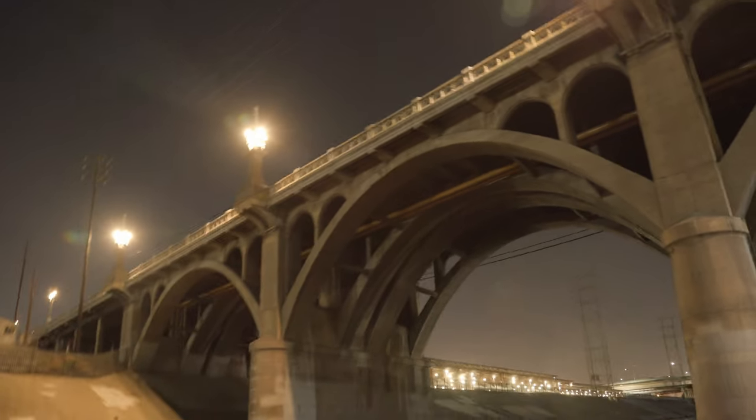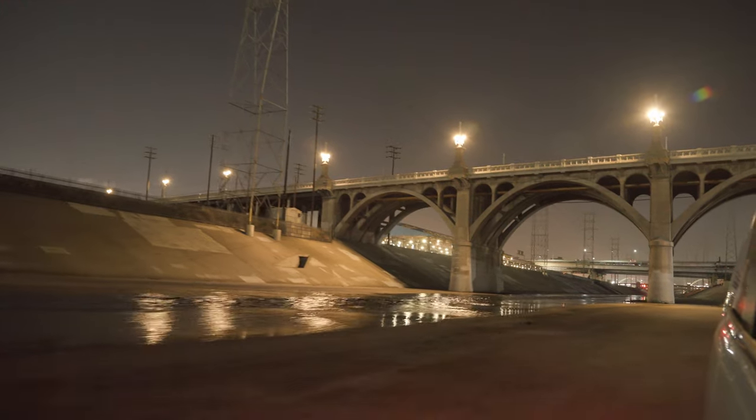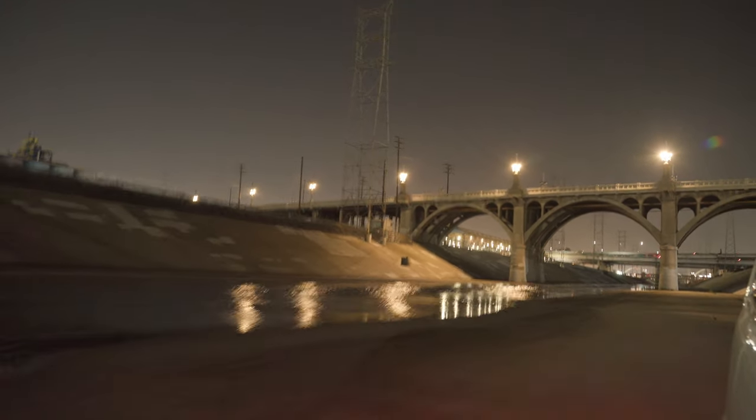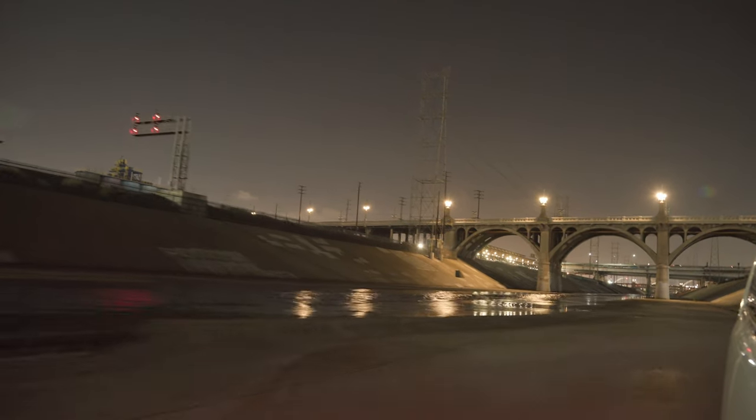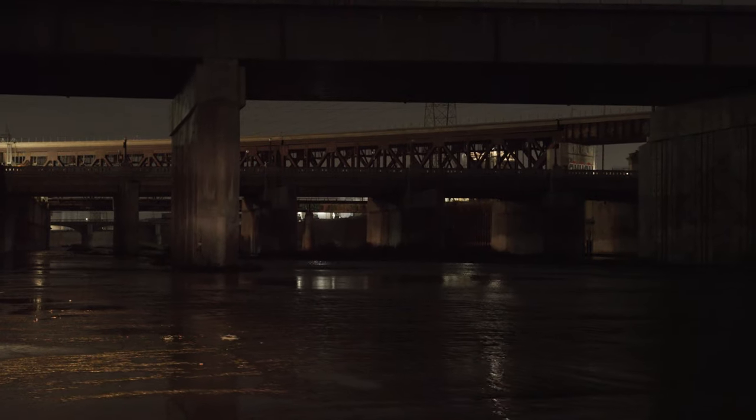Shock absorber. All right. Now this is interesting because I never drive all the way down here because the water gets too deep and swirly, and I don't want to call AAA because if there's no address, they won't go to it. If we were to actually drive down in here, I would be a lot happier to do it in the daytime, at least at first, because there's so many bridges right here, I don't actually keep track of which is what.